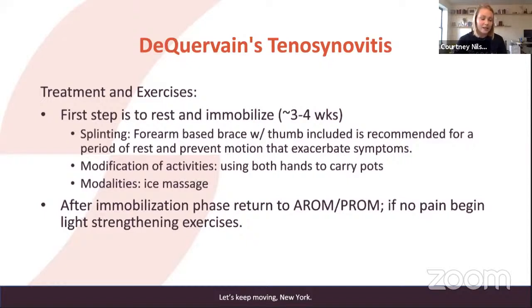Either an occupational therapist or a hand specialist can make you a splint, or you'll get a brace from your doctor that goes all the way up into the thumb and all the way down into the wrist, because that's where all the muscles are that control that thumb. It prevents you from using that thumb as much as you were before, but it really allows those tendons and muscles to relax, which is what they need in order for you to start being able to use your hand again.